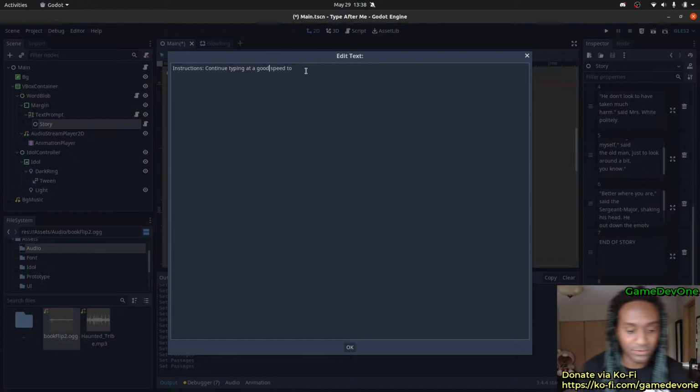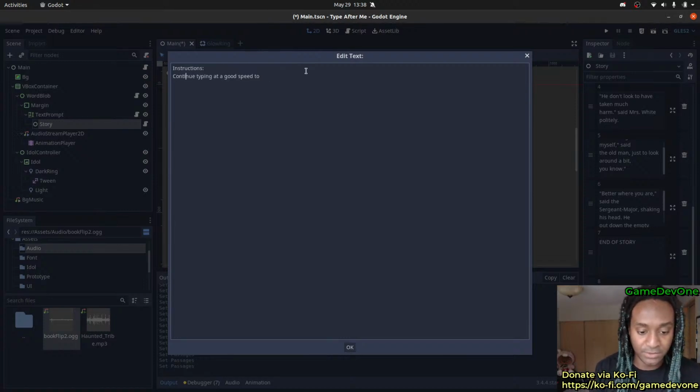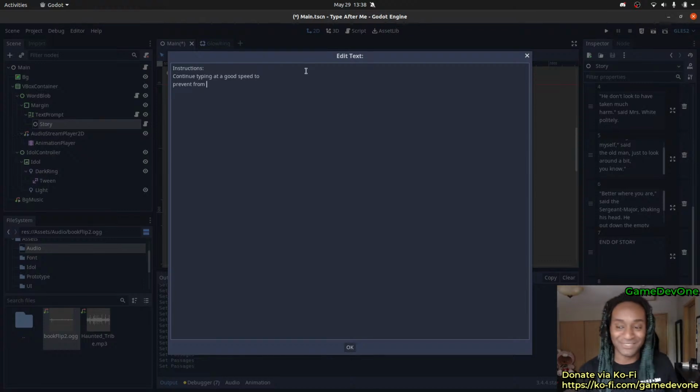Continue instructions. Continue typing at a good speed to... oh yeah, I should probably put a lose condition in the game. Totally forgot about that.